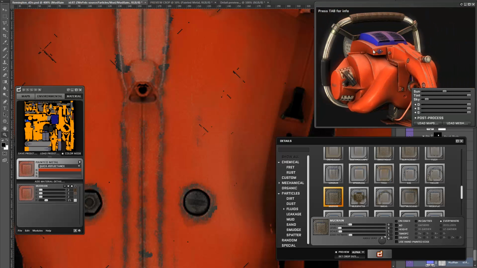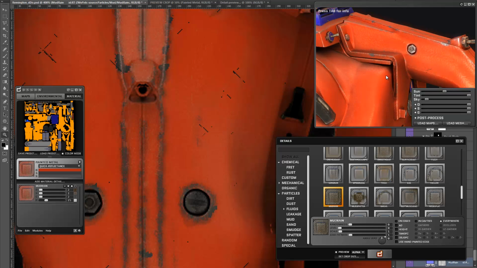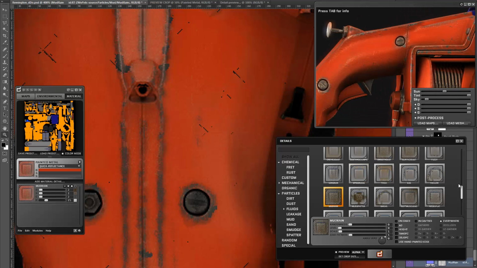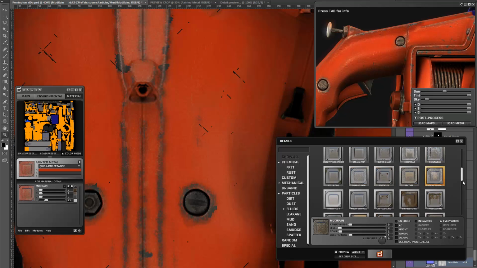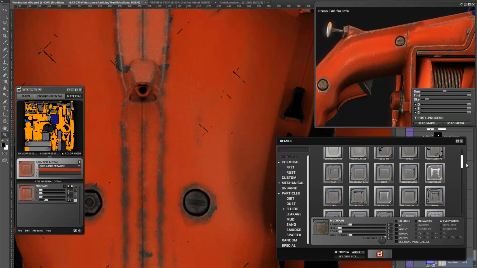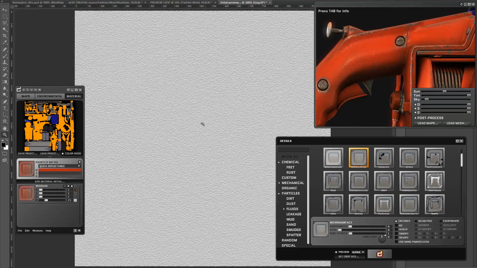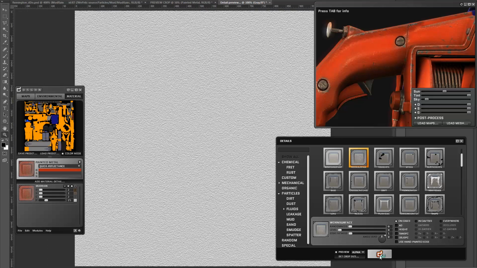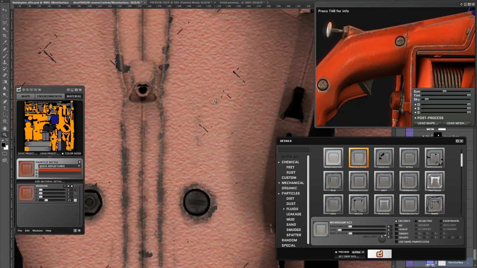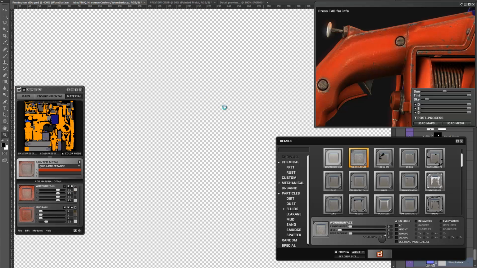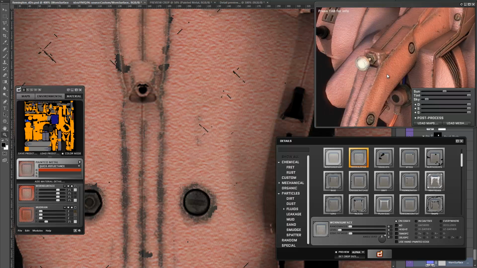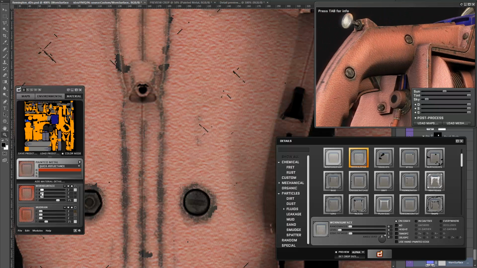Looking really cool. I want to add one additional layer of this effect though, so I'm gonna find a detail that is called, let me see if I can find it. It's called worn surface. It's a really cool detail. Almost look like wrinkled paper, like really wrinkled paper. And I'm gonna apply it everywhere. And it's gonna preview, which is gonna look pretty weird because we have too much color information there and too much bump, as you can see here. So once again, I'm gonna drag this down to around 2%.